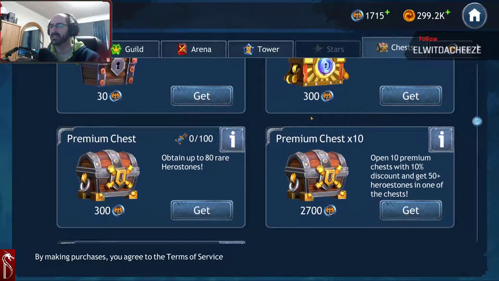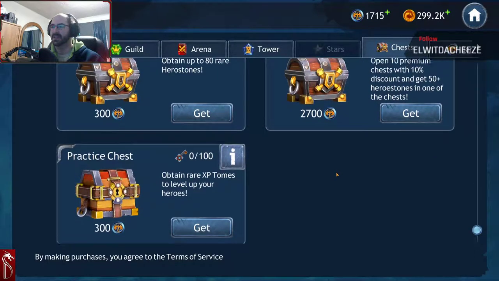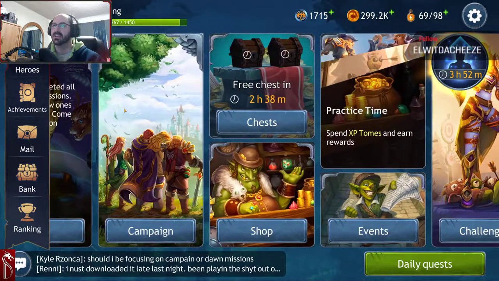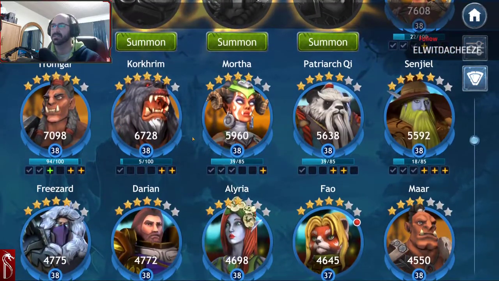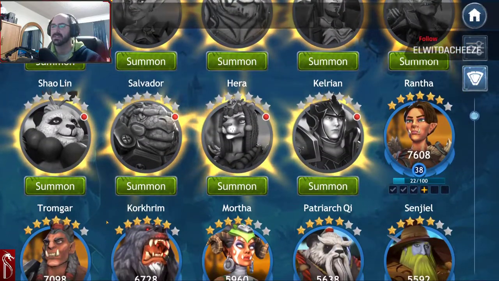Here's the premium chest. Remember earlier I told you, if you're going to spend money in this game, the $100 really is the way to go the first time around. Then you want to open these premium chests, this one here, because it gives you the guaranteed 50-plus hero stones, and that's how I got a lot of my characters. And not only that, I was lucky enough to get characters almost 7 stars, so I have my main orc gal here, who is almost 7 stars.